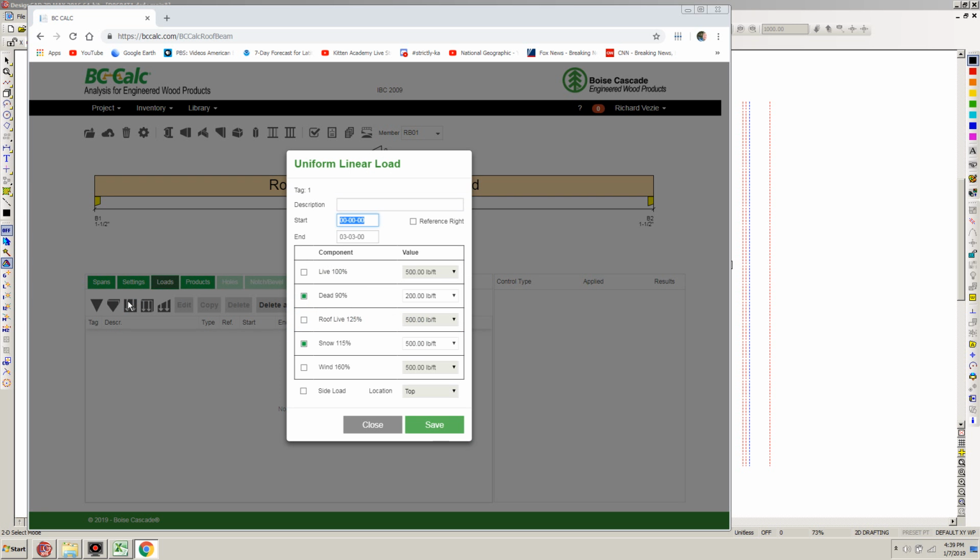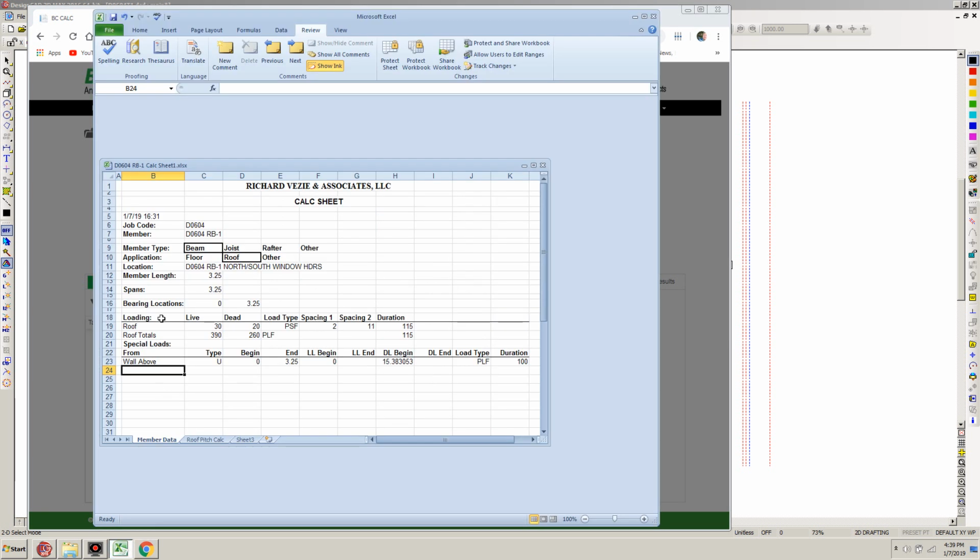And we already know what that is because we've already done our homework with our little handy dandy calc sheet. So our live load is going to be 390 pounds per linear foot, and our dead load is 260 pounds per linear foot with a 115 duration.